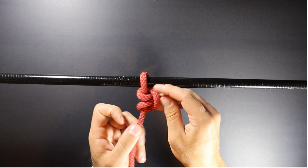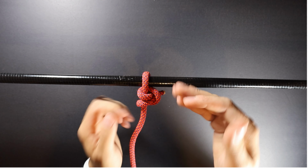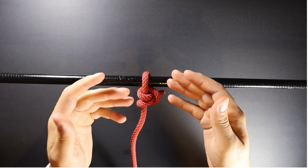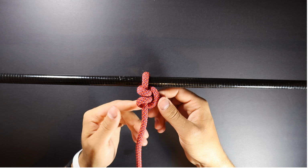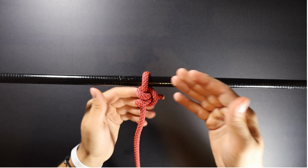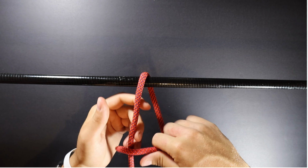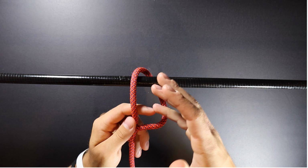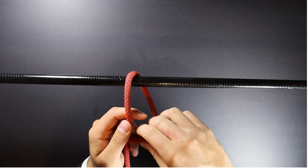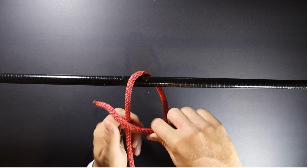So by doing this, no matter where the load and the tension come from, the directions, it gives us a better hitch that can sustain the tension and won't slip depending on the direction of the load. So it's a great knot if maybe there's wind or something that's going to dictate where the tension might shift on your knot. So that is the ability of the reversed half hitches.